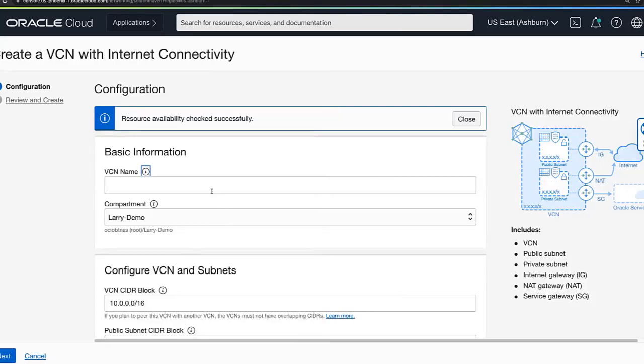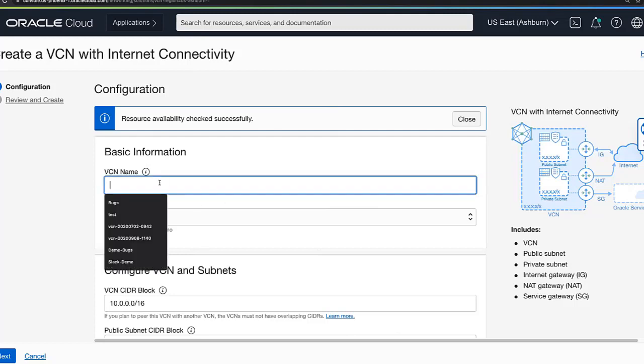In our VCN, this will give you all of the core components. This is going to build it out as a regional subnet. So the subnets we can do here are a regional subnet or an AD, availability domain specific subnet. And this also checks: do we have a quota policy that's telling us no, we can't do this? Or do we even have enough availability to launch that VCN? We may need to go increase the limit, since there's a soft limit in the account. So I'm going to call this live demo.